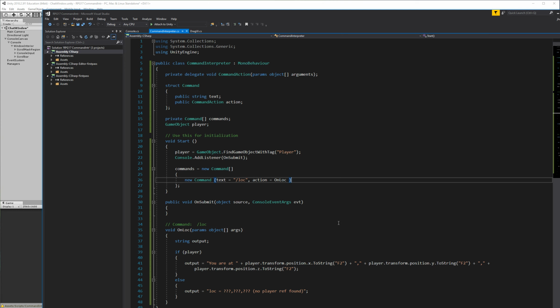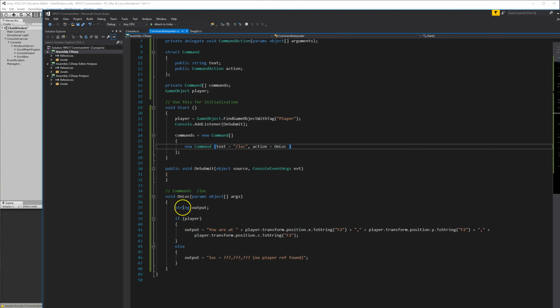When it finds it, it'll call it, and it will pass in the broken up array as an array of objects, a variable length array of objects, and then we'll be using it. Now notice onloc does not use any of its arguments because it has no arguments. You don't say /loc and type anything else. Anything you do type will be ignored.